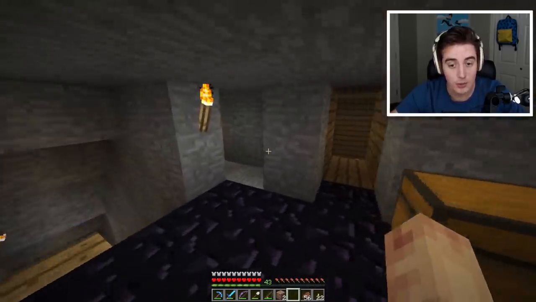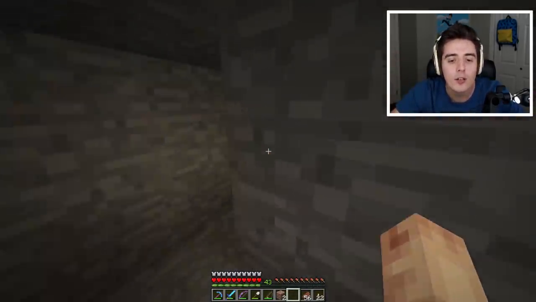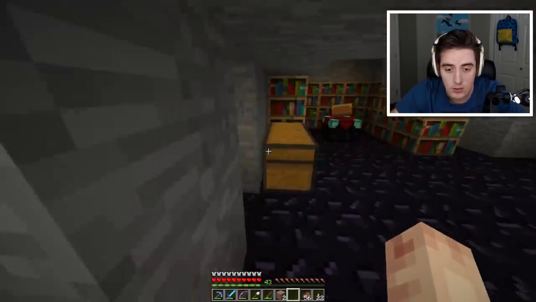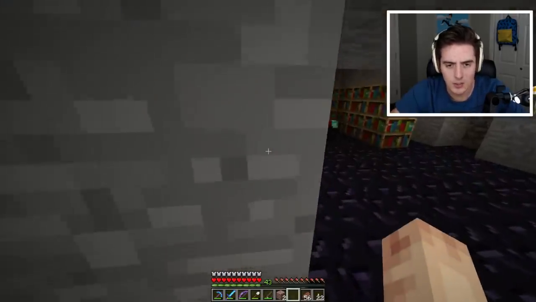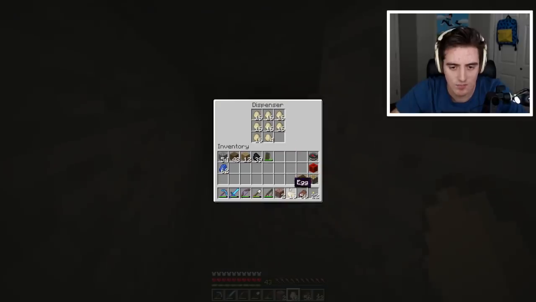So that's pretty great right there, what we got going on. Just a nice little entryway here that we can fill with eggs. Let's go ahead and do that. We should really just have our egg chest back here. They're all close together. Wow, I didn't realize how many eggs it holds. One, two. Okay. Just like that.